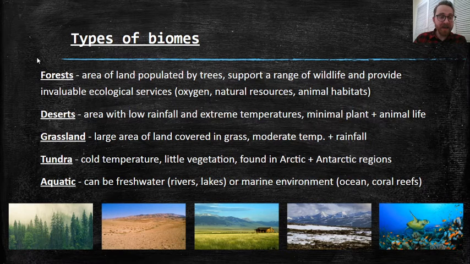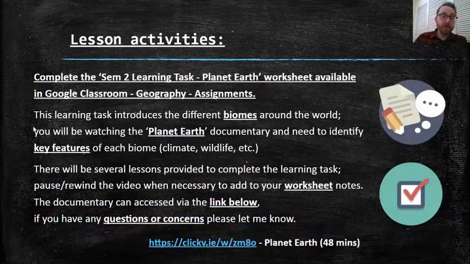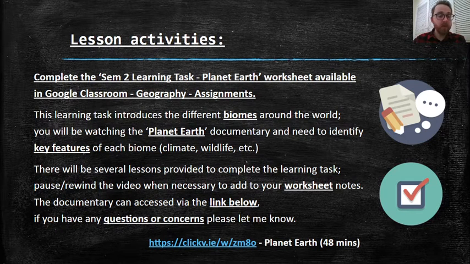But anyway, you'll be looking for these 5 types of biomes in the documentary. So complete the Sem 2 learning task, Planet Earth, which is a worksheet available in Google Classroom Geography Assignments. The learning task introduces the different biomes around the world in a bit more detail. You'll be watching the Planet Earth documentary, and what you need to do while you're watching is identify key features of each biome. So the climate in that type of biome, the specific wildlife that lives there.